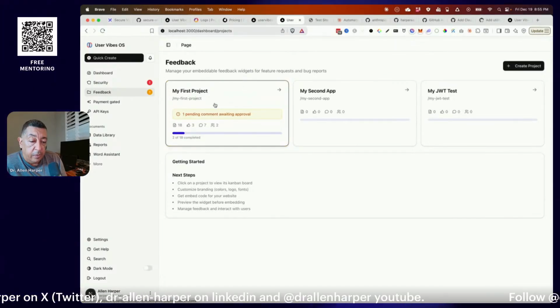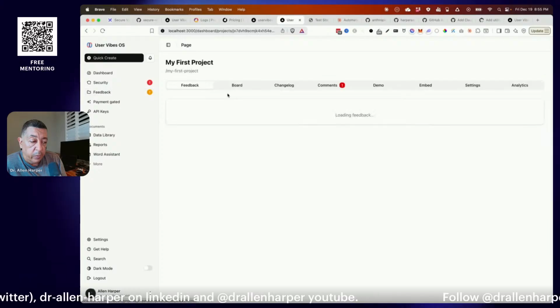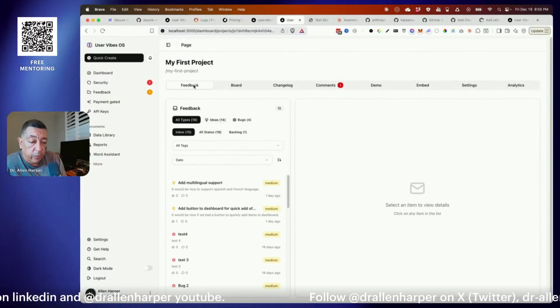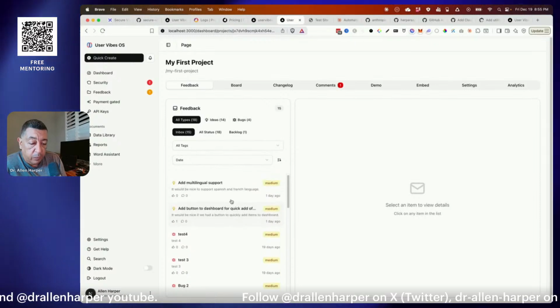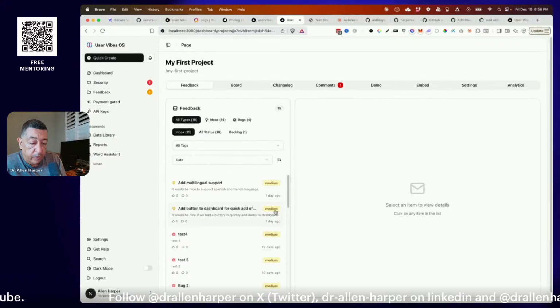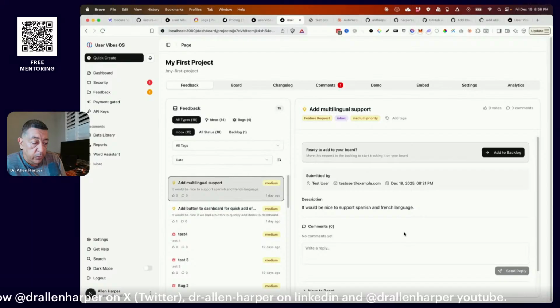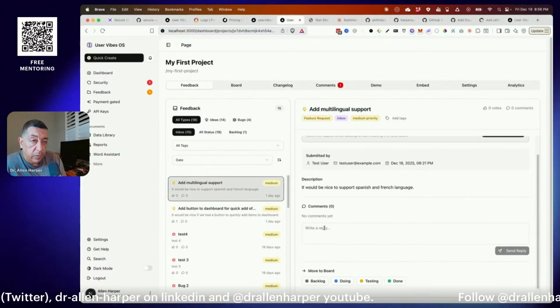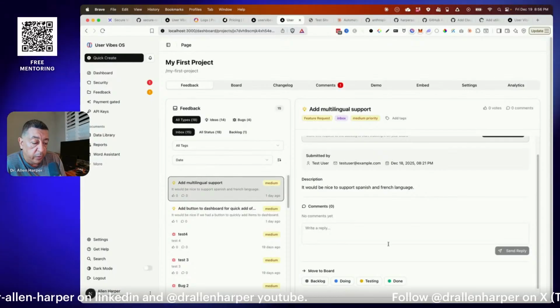Okay. And then what you do is you create a project. Inside the project, it looks like this. So all your feedback comes streamed into you, right? And the idea is these are 2 feature requests that we got a day ago, as part of our testing. When you click on these, it actually opens like an email. Check that out. And we can comment, we can reply back to the commenter here, or we can read comments.